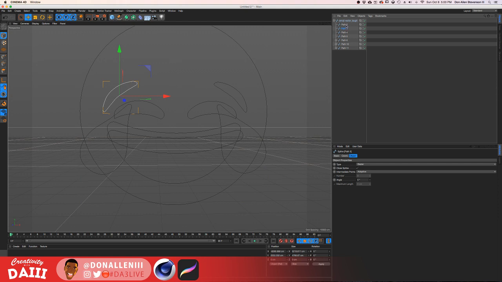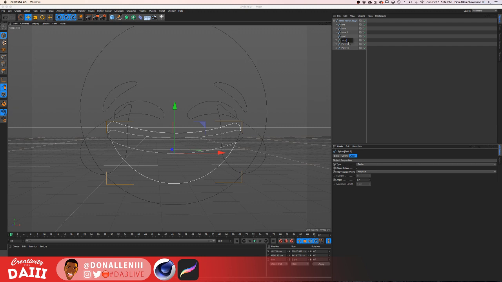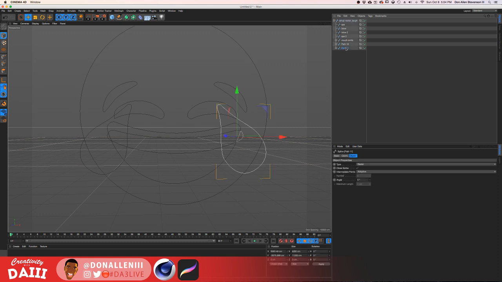Let's grab our paths. We got our eyebrows, our eyes. We should label these now because it's gonna get confusing. We're gonna call this eye. I'm gonna label this one brow. Then we got brow 2. And then we have this one. This is eye 2. What's this shape? This is our big old mouth smile. What's this shape? Oh, those are the teardrops. Okay. Tears. And then this one's tear 2. Cool. All of our layers are labeled.